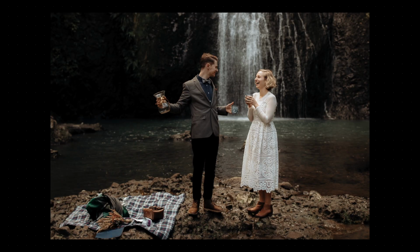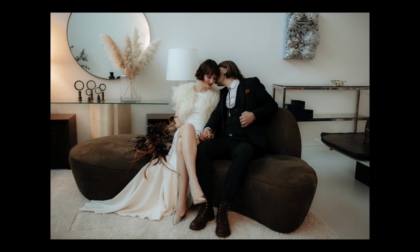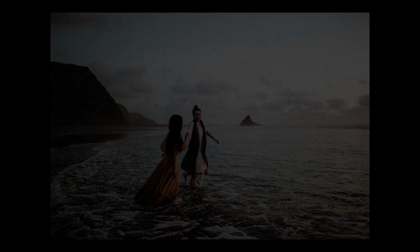And then I discovered beautiful wedding photography online as well, and that whole world. And it really just captured me. I dove in head first, learning as much as I could and consuming as much as I could of what was online at the time. And that was really the beginnings of my photography journey. About a year later, James was also on a similar journey, and we were helping each other out. We were good friends. We were shooting together all the time, and we decided that two is going to be better than one, and we could build a stronger brand together. So we started Chasewild, and it's been a wild ride and a fun ride, and we're stoked to be here.